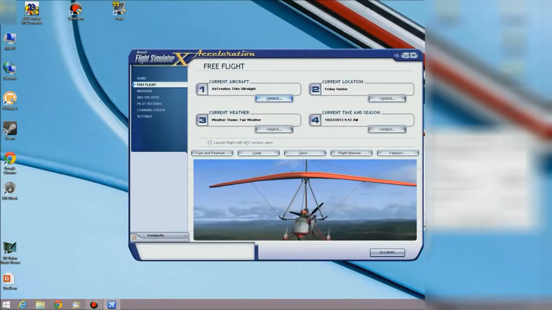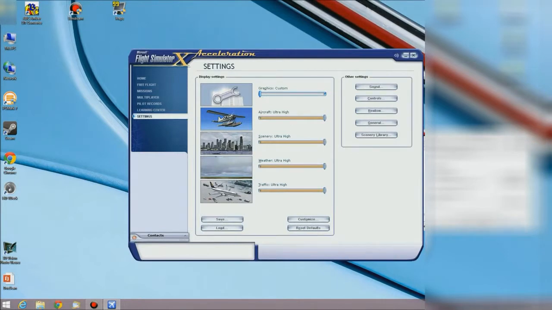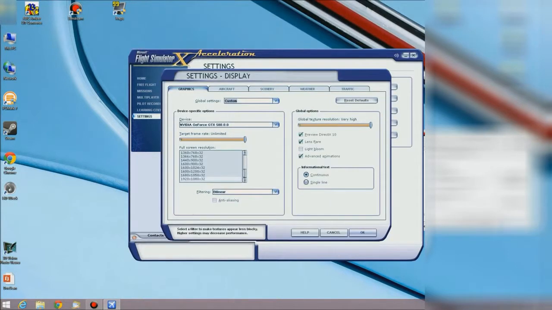So we went into the configuration screen here, and we decided to change some of the settings piece by piece, one by one. So the first thing we did was we went in here and changed the display settings, okay? And if you can see here, the top setting says custom, and that's exactly what we ended up with. And it's not that custom, actually, because when we tested the different types of settings for all different things, eventually we would crash. We turned DirectX off and on, tried everything possible to get it to work.